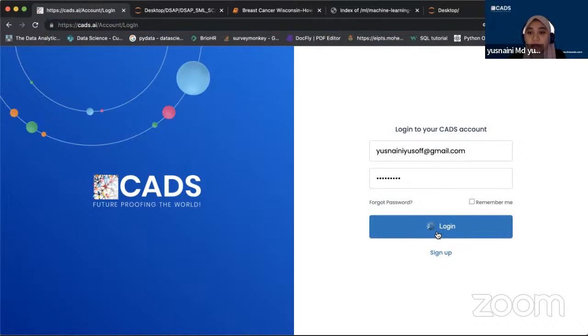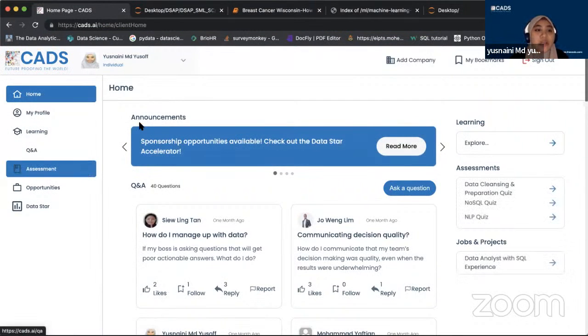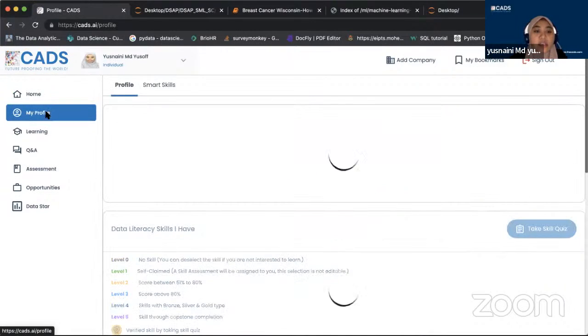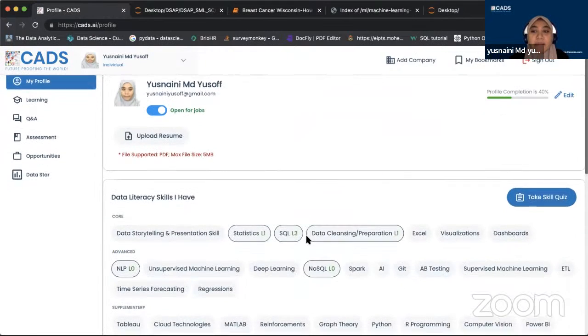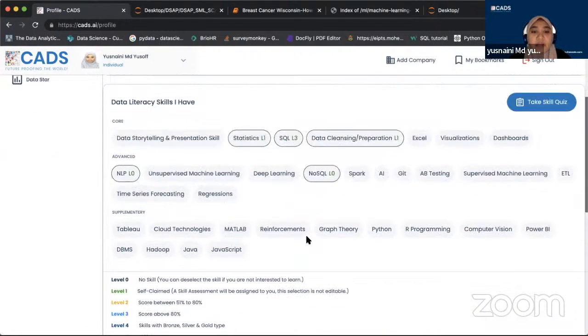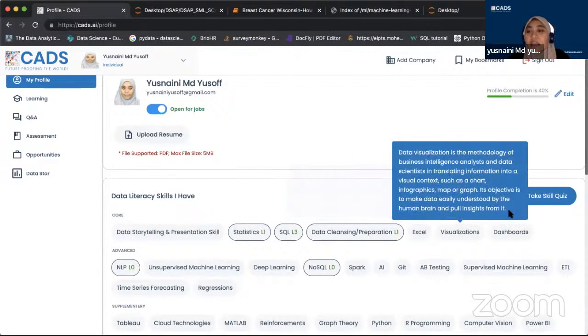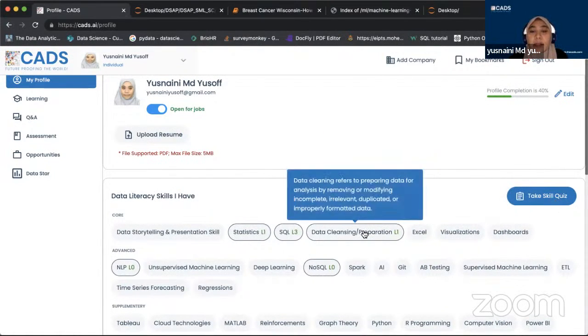For example, I'm using mine. This is the home page. You can fill in your profile here. You can claim any skill that you have, and then based on the skill that you claim here, you can try to do a quiz so that you can know at which level you are.